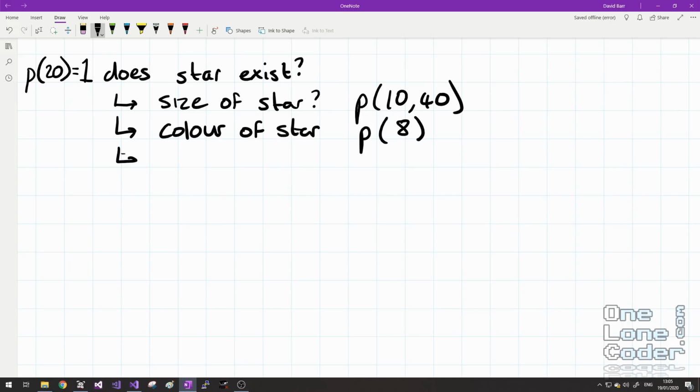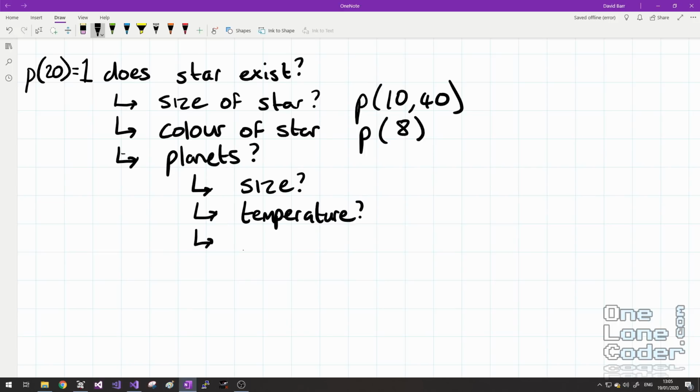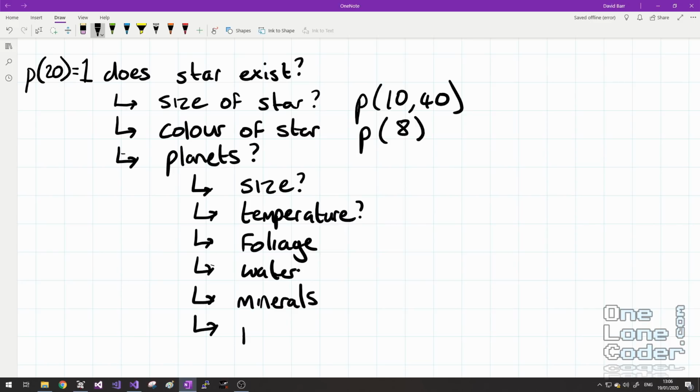And then I want to generate how many planets surround the star. And then for each planet in order, I want to determine some properties of the planet. What is its size? What is its temperature? What is its makeup? i.e., what percentage is perhaps covered in foliage? What percentage is covered in water? How much of it is minerals? You can make up all sorts of different parameters. What is its population? Each time we start to create a statistic, we always draw some random number from our pseudo-random number sequence. The sequence is always going to be the same each time. That's the real take-home message.